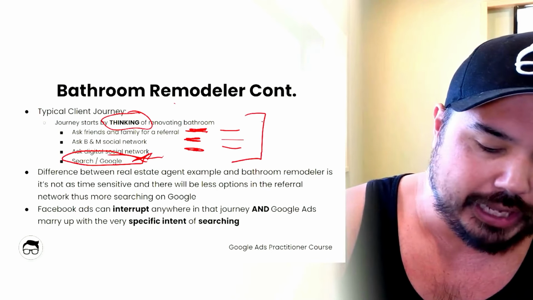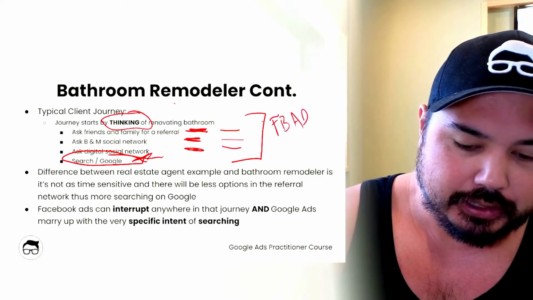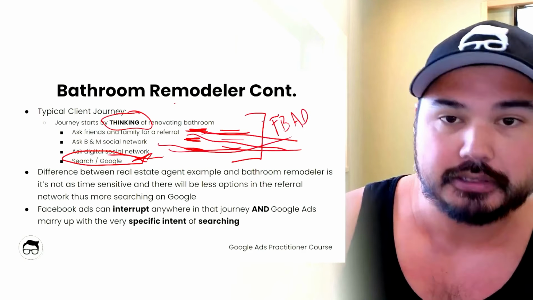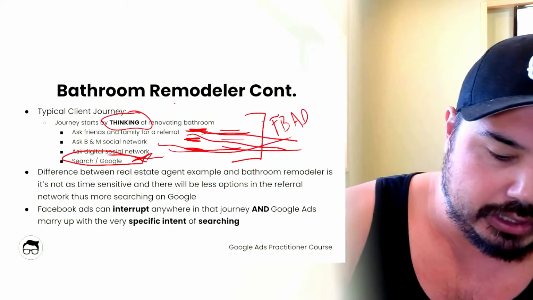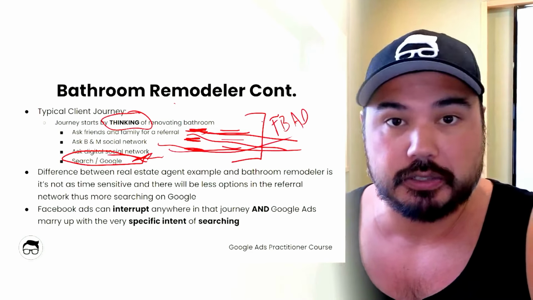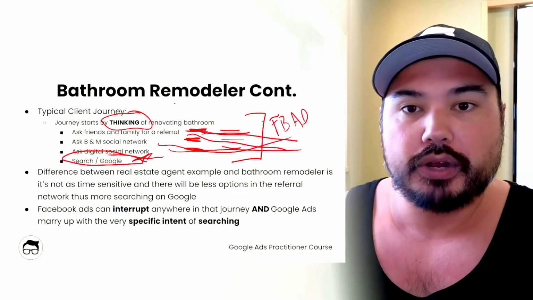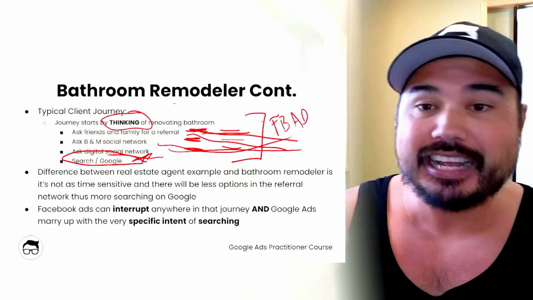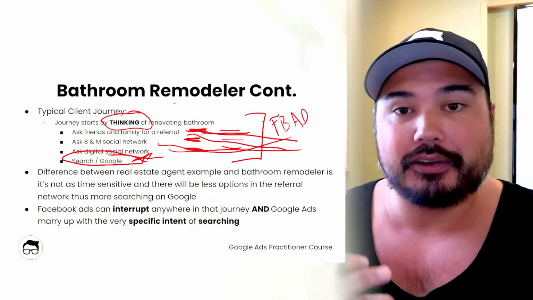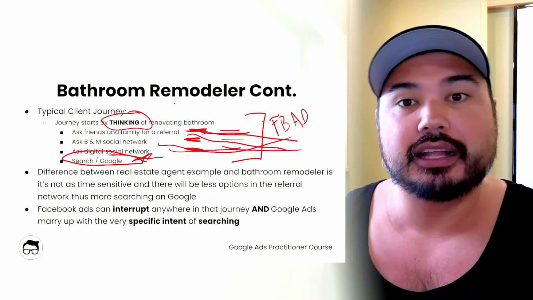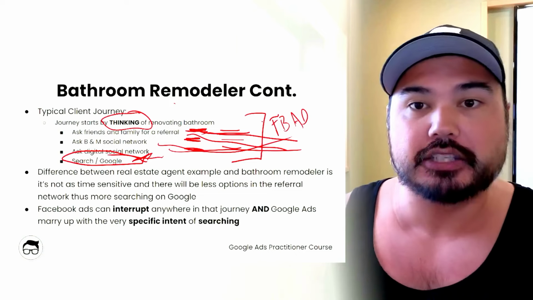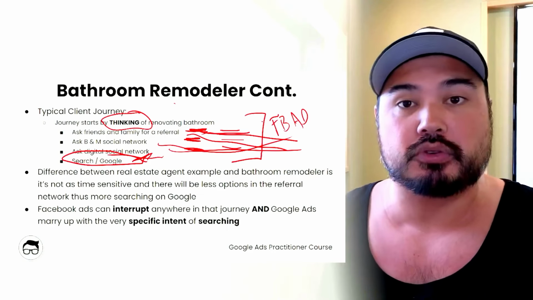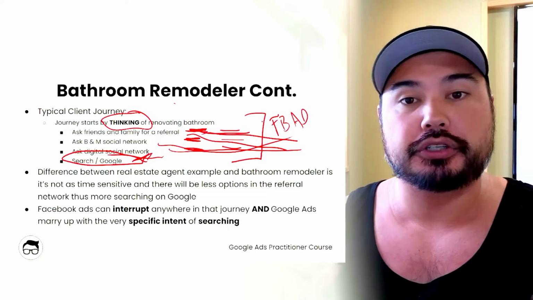That means all that time you can be running Facebook ads, and you can be plucking people out of this straight into your ads, out of this part of the cycle, right? The longer the consideration cycle, the better Facebook ads work. More touch points with anything outside of Google search, the better Facebook ads work. The less referrals that people that are out there, the better Google ads work. And the more tangibles there are, the better Google ads work. And the shorter the consideration time, the better Google ads work. That is the difference between the two. And that's how you decide which one you use when.